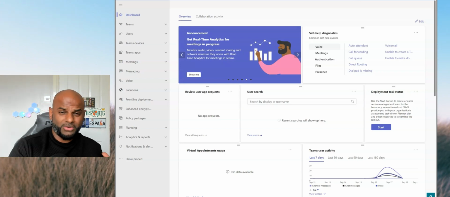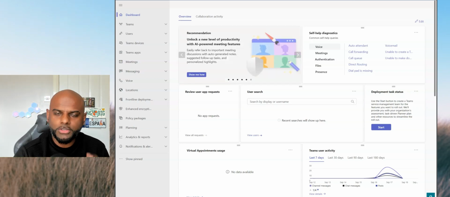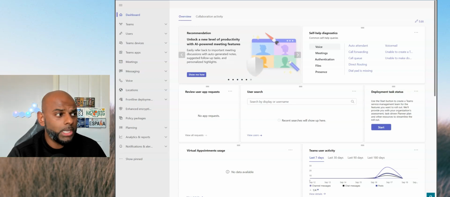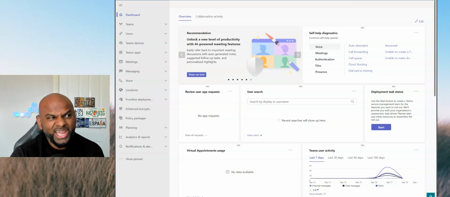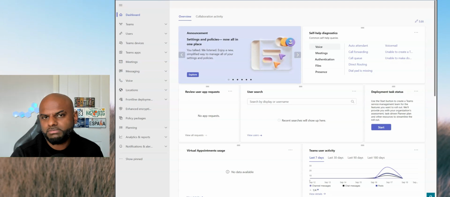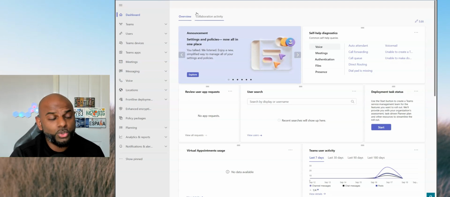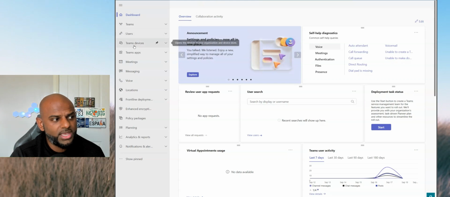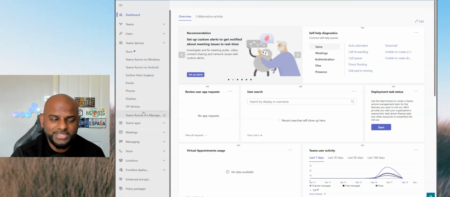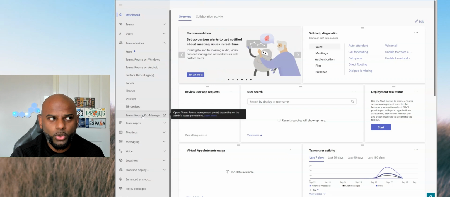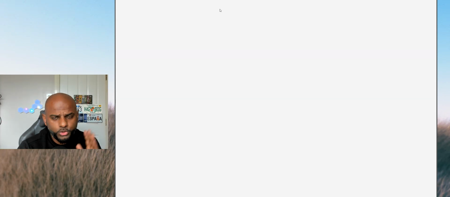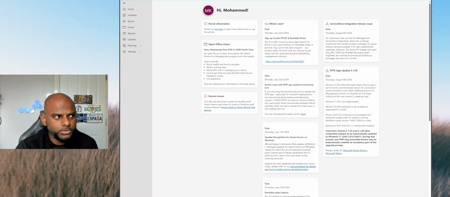I'd be surprised if you're not rocking Pro licenses, but if you're using a Pro license, you can go directly to the Pro Management Portal, or you can be like me. Normally, what I do is I usually have Teams Admin Center on all the time. And there's a little shortcut because I can't be bothered typing in URLs. Simply head over to Teams devices. And then just down here at the bottom, you'll notice there's a Teams Rooms Pro Management link. Click that link once and it will load up a brand new page and take you directly into the Pro Management portal. Once you are in the Pro Management portal, you're greeted with the home screen, of course.